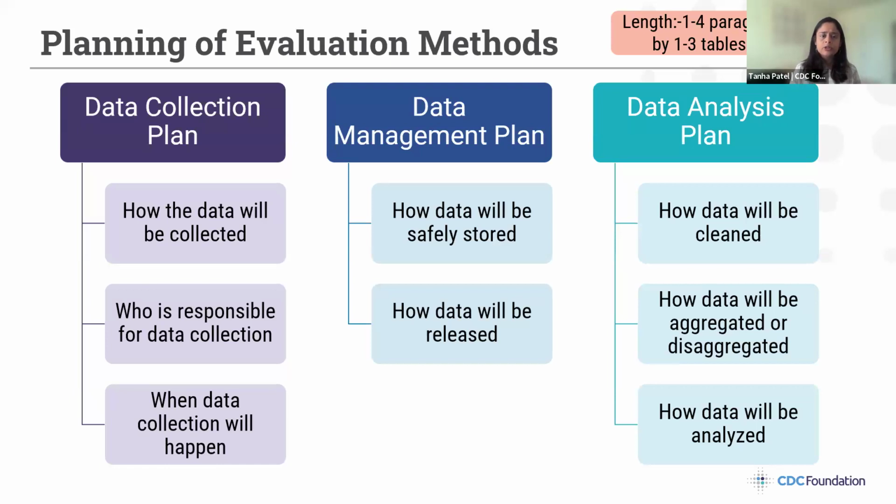The evaluation plan should also include a data management plan, which answers questions for each data source, how data will be safely stored and released responsibly. Then finally, the evaluation plan should also include a data analysis plan, which outlines for each data source how the data will be cleaned, aggregated or disaggregated, and how you will analyze that information.